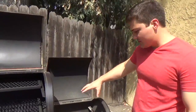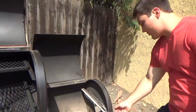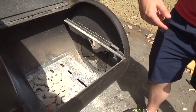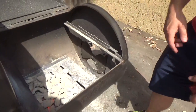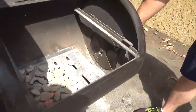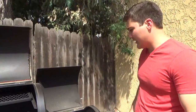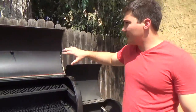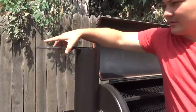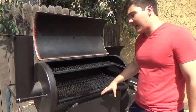When I'm pouring these briquettes inside the fire box, I want this main lid open, but this door back here I want closed so I don't lose any briquettes. This vent right here I want to leave all the way open right now while I'm trying to get my fire started, everything lit, everything heating up. I also want to keep the lid to the main grate open and this all the way open as well.